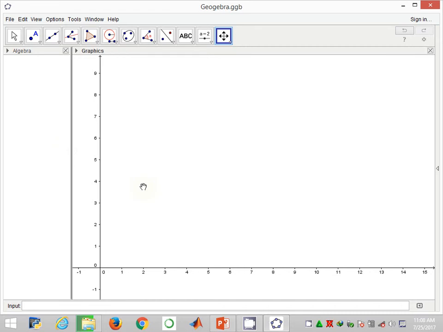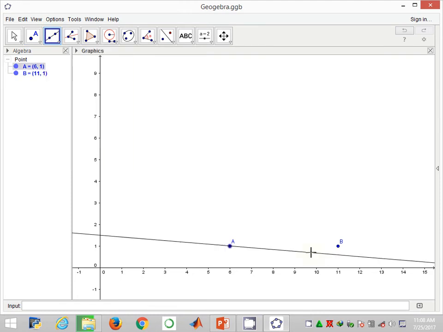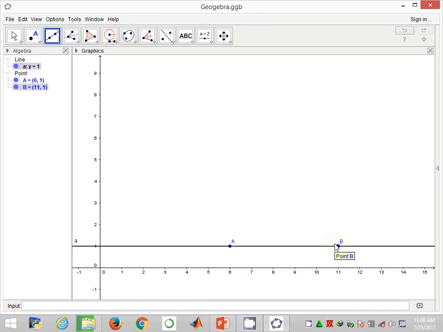Before we begin, let me highlight this tool to help me move this figure slightly inside. I will begin by plotting 2 points. That's my point A. I'll use this labeling tool to label the point A here. And remember, as I said in the general introduction, I am not interested in these coordinates. My concern is these 2 points, the points A and B. I'll then use this tool to join the 2 points using a straight line, and there I have my straight line, which becomes the baseline.